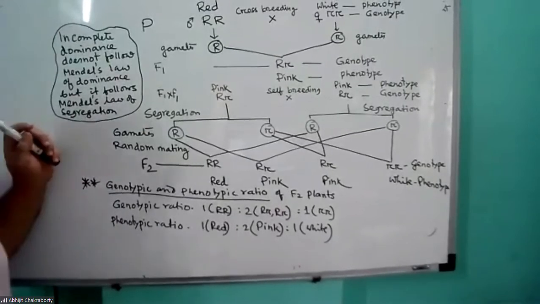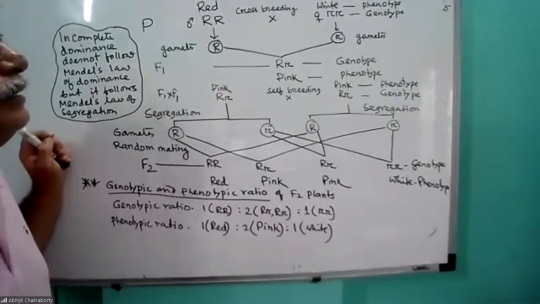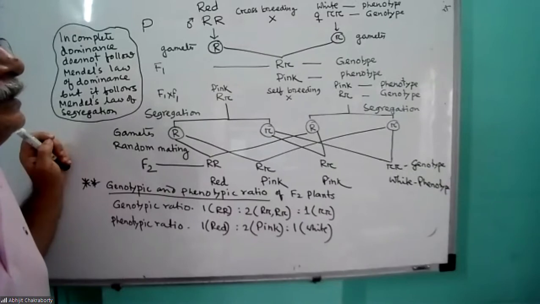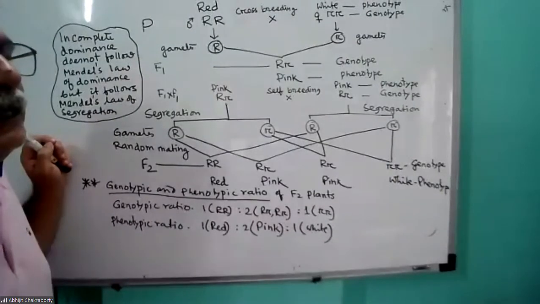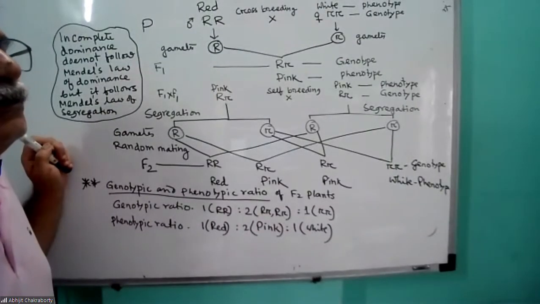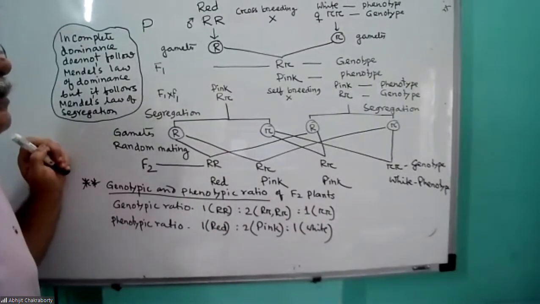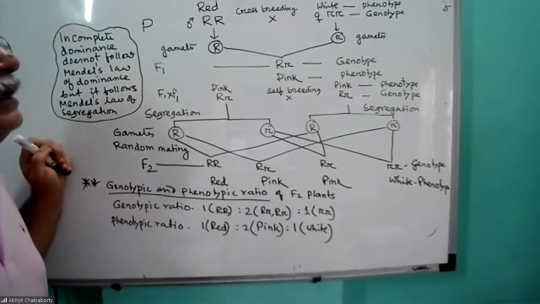What does it mean, the incomplete dominance? You know, capital R and smaller r, the two parents. Whenever R and r stay together, the color of the flower is found pink, neither red nor white. So you can say that of the two alleles in an allelic pair, one is not going to dominate the other. In a dissimilar pair of alleles, one factor or allele is not found to dominate the other. That's why the term incomplete dominance is used.